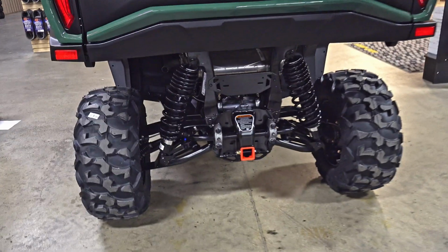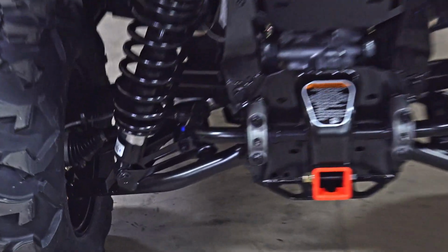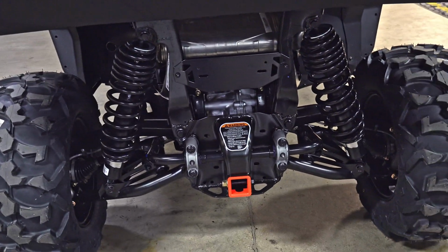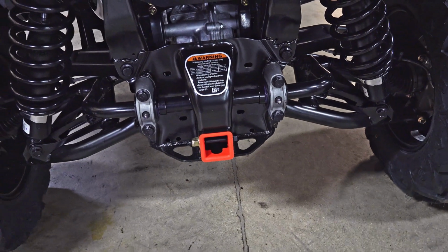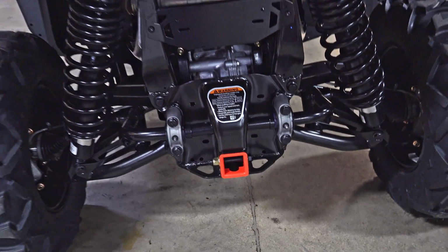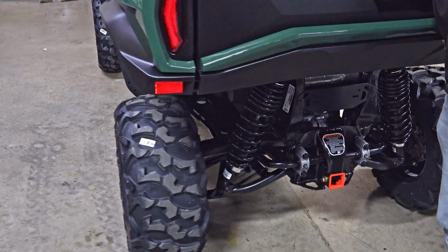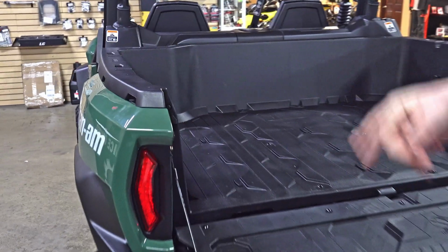Looking at the back here, you'll see there are beefy lower A-arms. Just standard shocks on this model because it is a DPS. Does have a sway bar, 2-inch hitch, which is nice to have. That's a strap down point, I'm assuming, on the trucks, with the little red cap so it doesn't rub the paint when they got a strap in there. Coming around to this side, I'll show you the bed side does come off on this side as well.